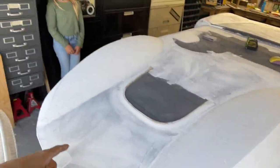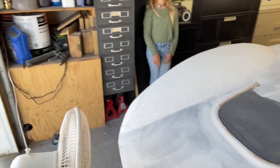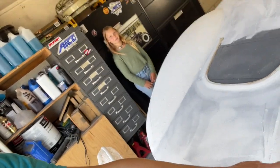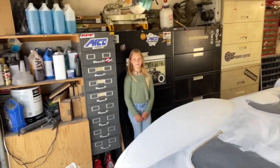I put some drywall mud on this last night and it's pretty heavily on there, so it's not really drying. So I've got my trusty fan and my trusty Abby here, and I'm going to reshape a little bit of this too, because I'm not really happy with it. Where am I pointing? There, can you see that? Anyways, so let's reshape.